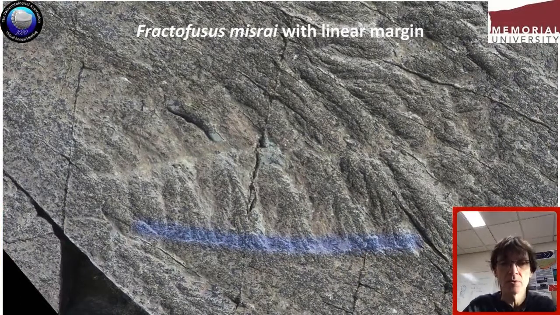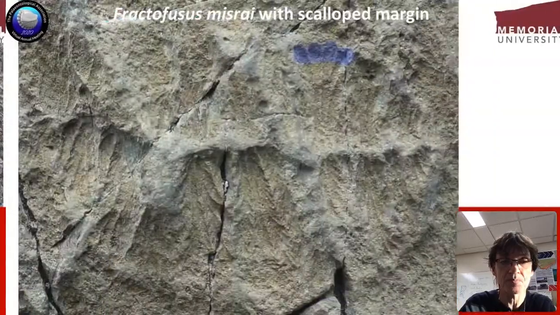Another important factor that we see with these organisms that varies considerably is the actual outer margins that we can see. And here we've got an example of what we call a linear margin. And I hope you can see here where we've colored them with blue, the outside margin of the specimen is not quite in a straight line, but it's actually a continuous line across several primary branches. So even though these branches were independent, at times it looks like the outer margin of the organism is continuous across the outside surface of the specimen.